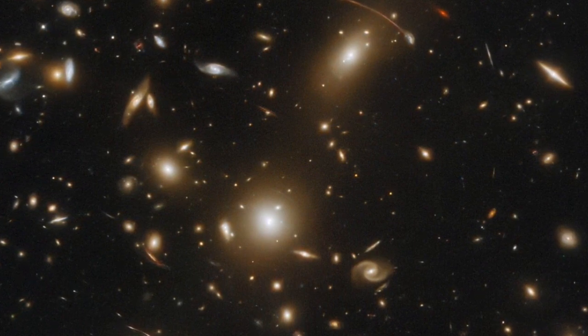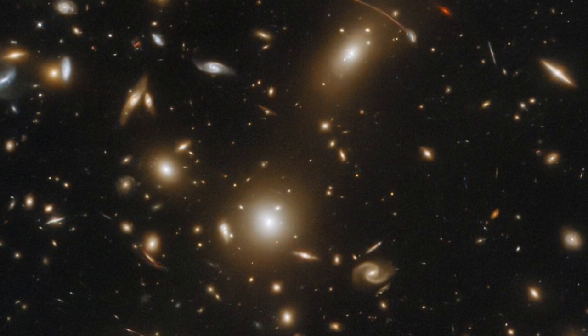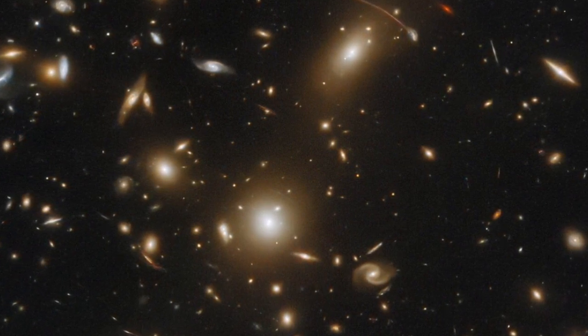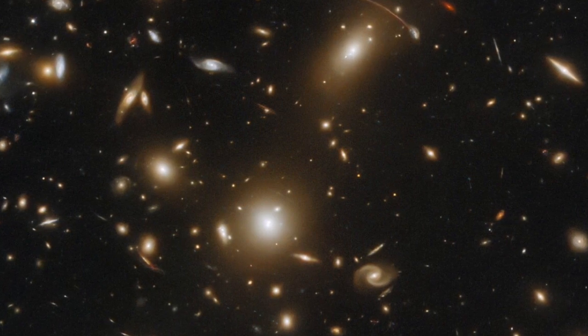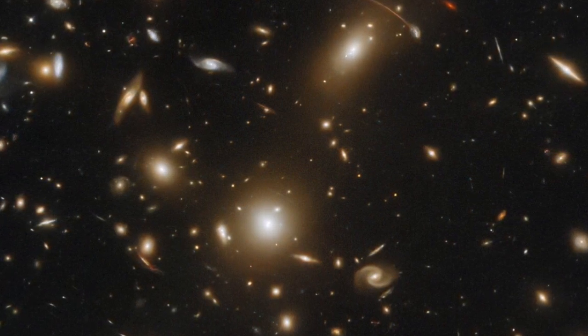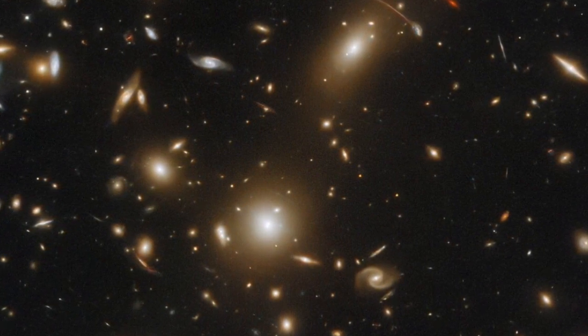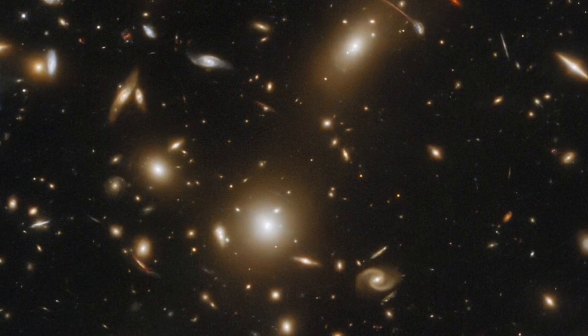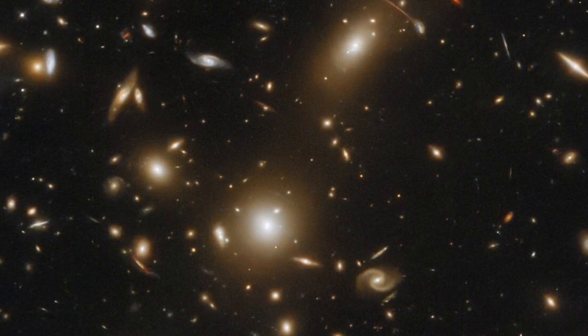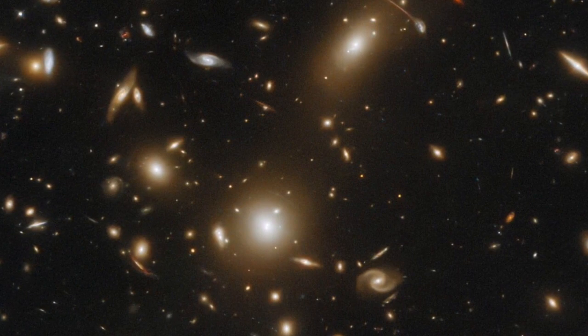For example, to a photon, a particle of light, the universe always seems to last for an instant and be infinitely small. In a photon's frame of reference, all distances are zero and all journeys are completed the moment they begin. So we have to be careful when talking about time in a cosmic context, because our everyday human understanding of the neat and orderly progression of events doesn't necessarily apply to the universe as a whole.